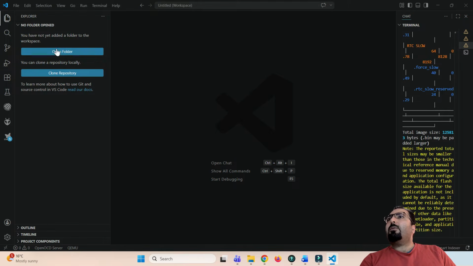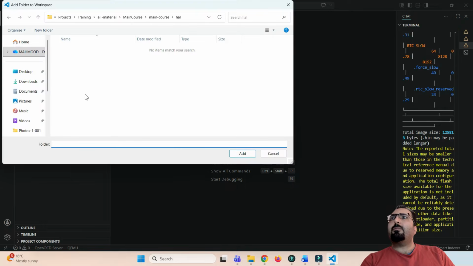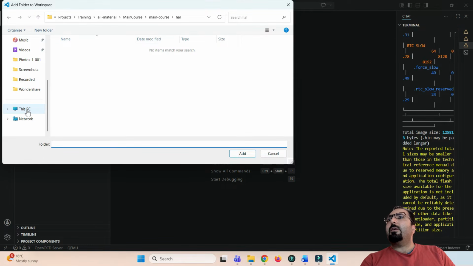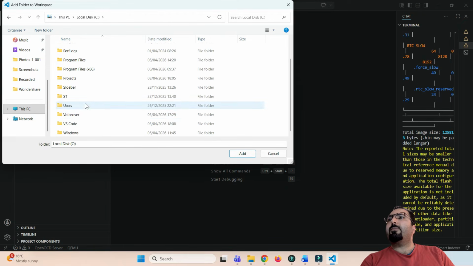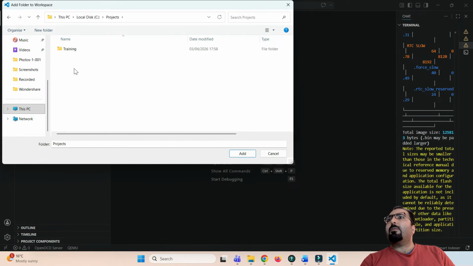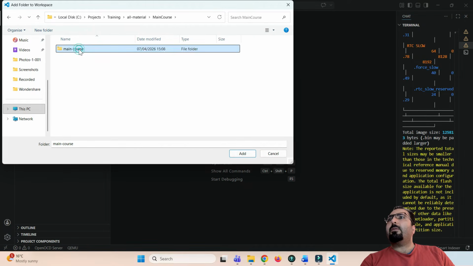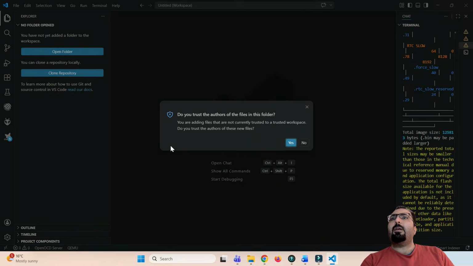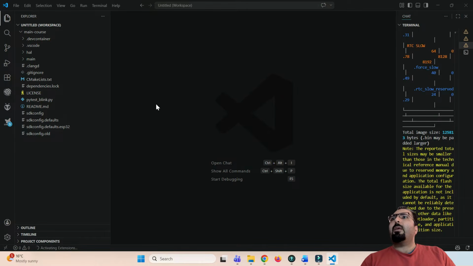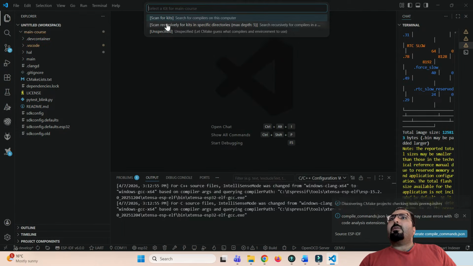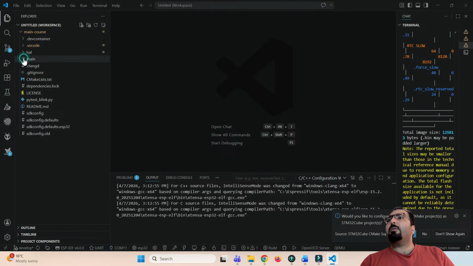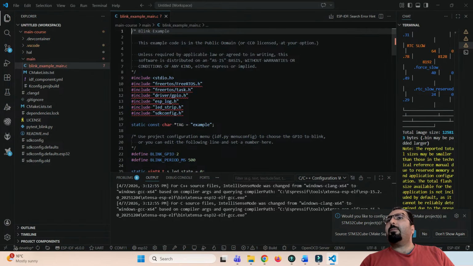Okay, now let's go and open the folder that we just included in the repository. I'm going to go there, main course and main course. This is the main project folder. So now we have that Blink example.